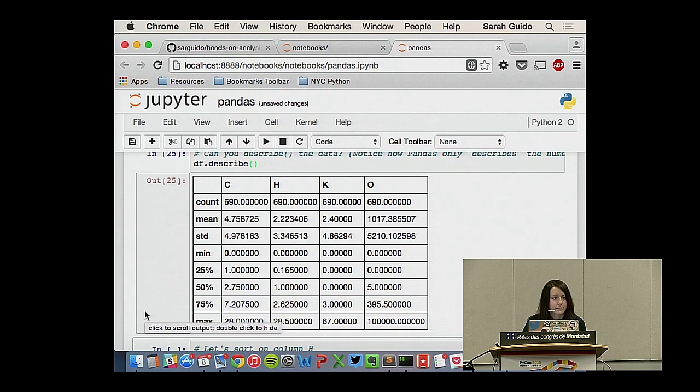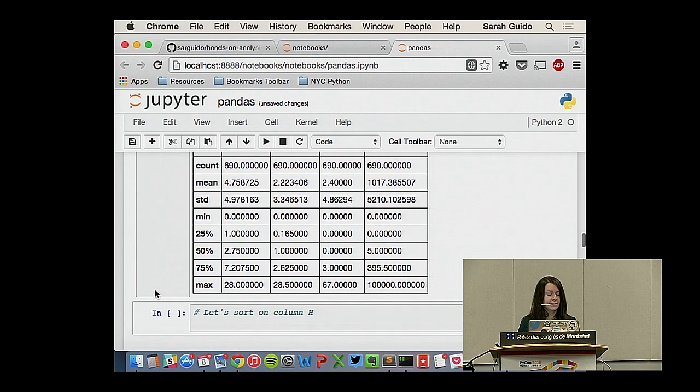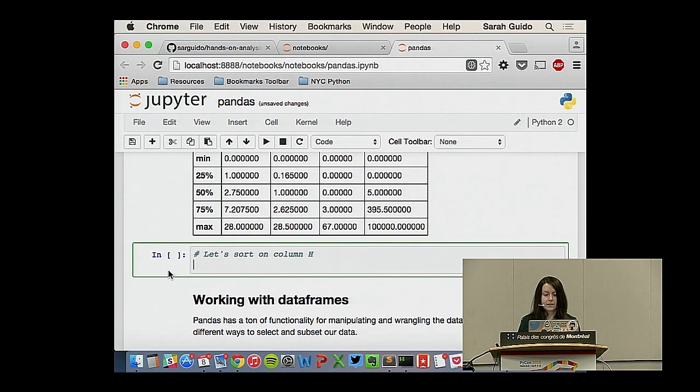So it's not going to try and describe a column with mixed data types. Yes? I'm pretty sure that describe ignores missing data. There are ways to handle missing data as well that I don't think I have time to work into this, but yeah. So I'm pretty sure that it just is like, oh, it's not here, whatever. We're still going to figure it out.